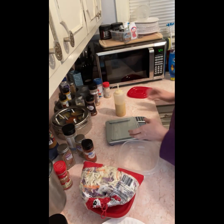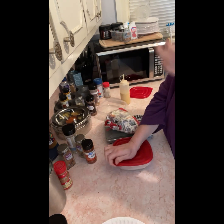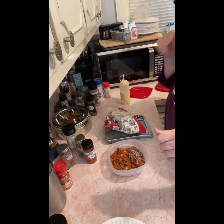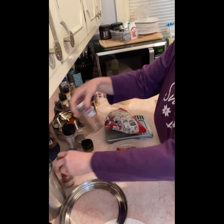Howdy. So, tomorrow, let's see what we're having. I know it's ground beef, but it is ground beef and salsa. All right then. So let's think. I need to put these away.